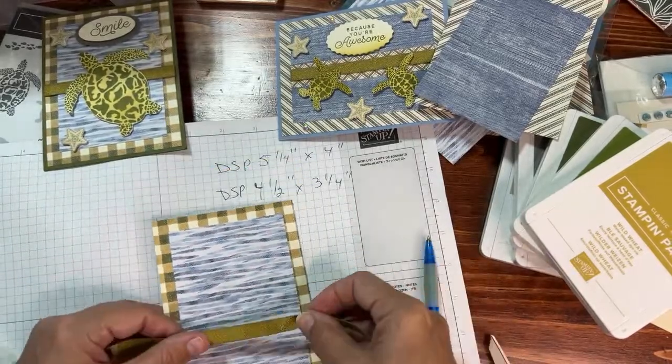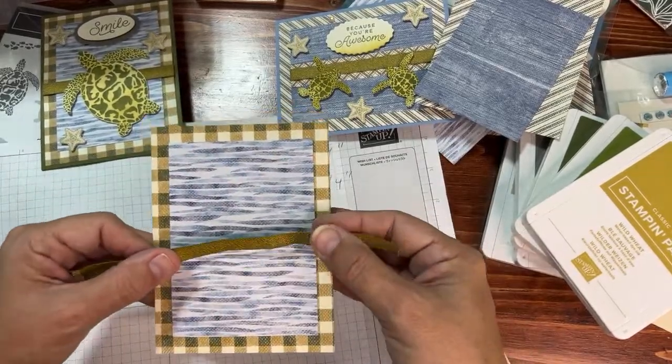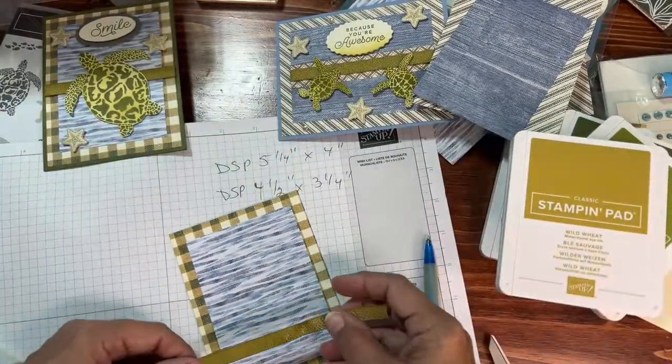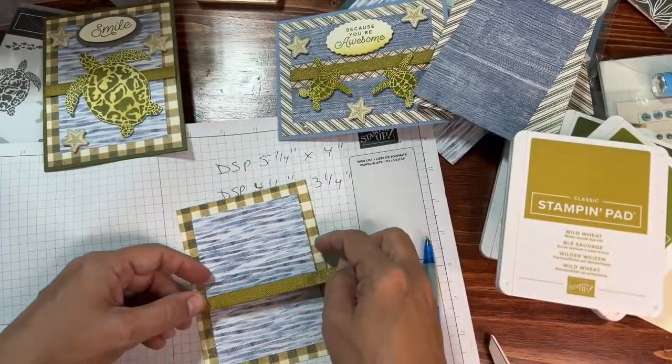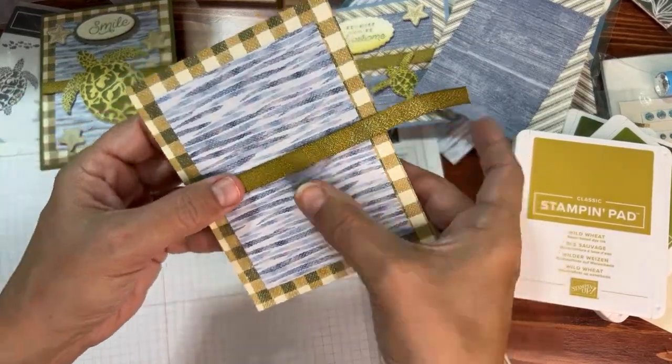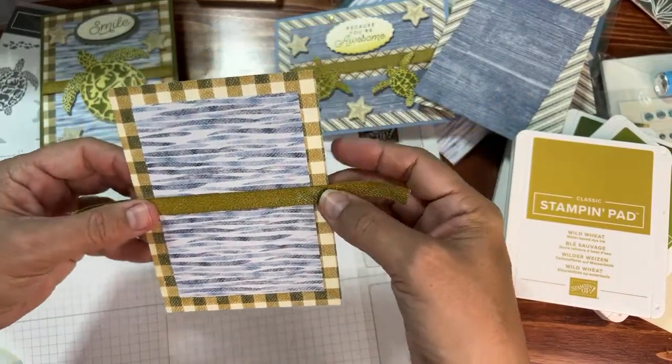It's one of our in colors. Honestly, not my favorite in color. I mean, look at it. However, it goes great with this. When we coordinate, we go all out. When I say we, meaning Stampin' Up. Stampin' Up can really coordinate colors really well. So I'm just putting that.